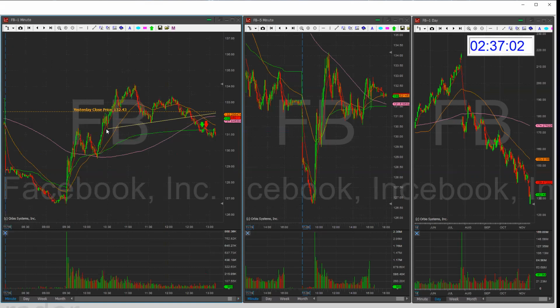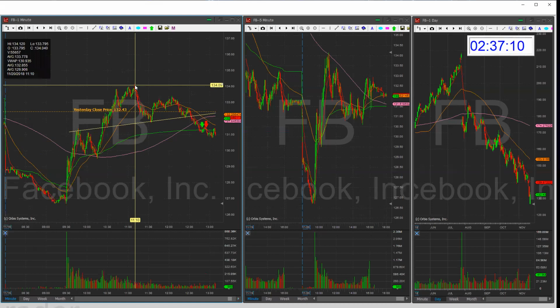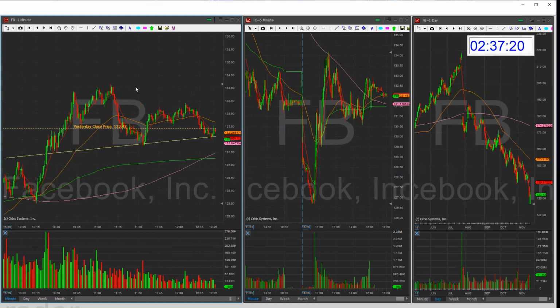Looking back on it, hindsight being 2020, there were so many plays I could have taken. I could have taken one right here at the rejection of 134, right? I would not have taken this. I don't think I would have. I definitely don't think I would have. I was watching it though, and it was interesting, but this is not one of the setups that I was going to play in this account. I'll probably leave this type of setup in my student account. Yes, I do still have a student account.